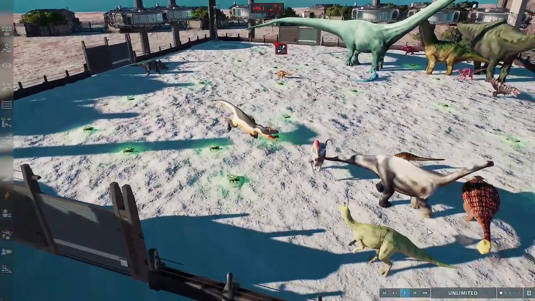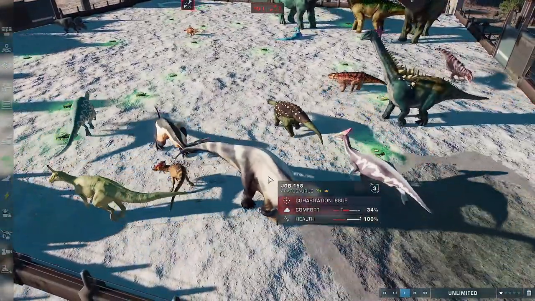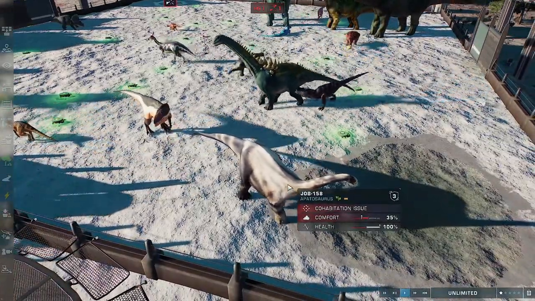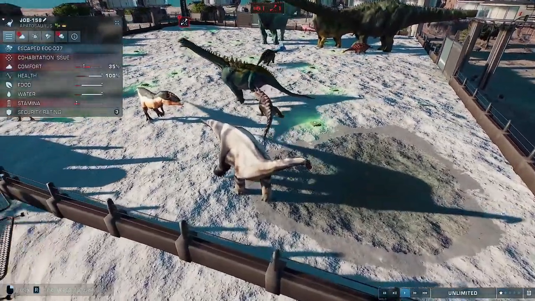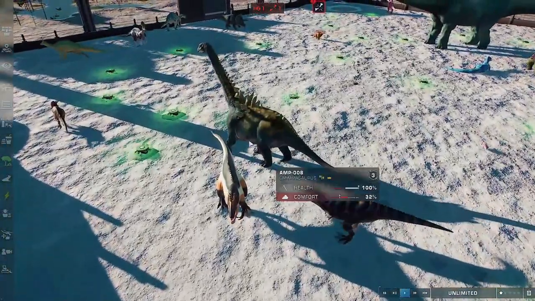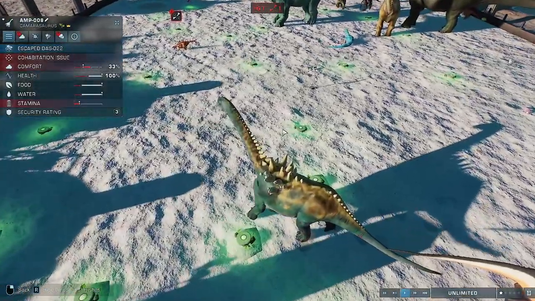And the Eocarcharia is eyeing up the Joboria as well. Oh, okay, he got him that time, I think. Let's have a look. Is it fatal? No! And in fact, he took no damage. Right, as for the Ampelosaurus. Again, no damage.